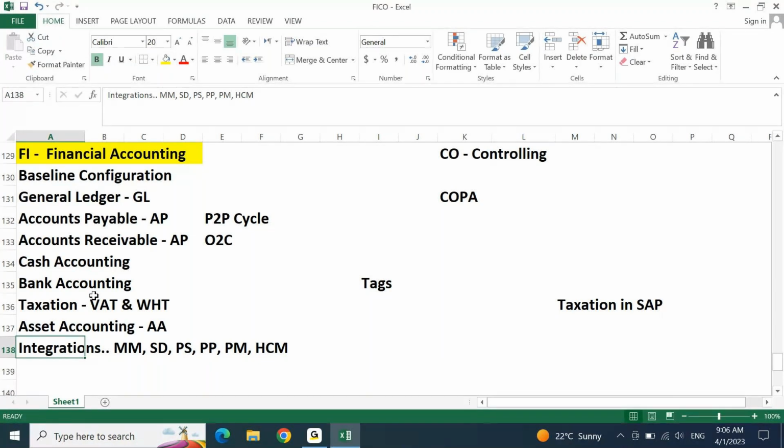If everything you start with is configuration and T codes, upfront you're rejected, because I am under the impression that apart from config, you know nothing. I don't want your config knowledge, because tomorrow if you join the organization, I will give you the configuration document and ask you to look at it and configure on the system. You cannot say, no, I did a lot of practice, I created 100 company codes, blindly also I can do the settings. They will tell you, please open your eyes and then do it.